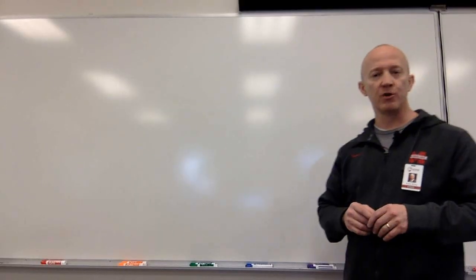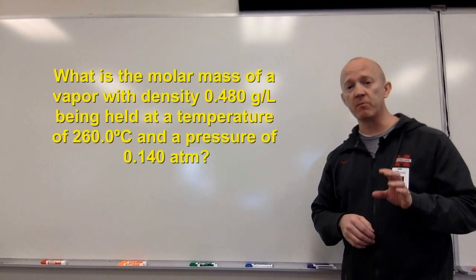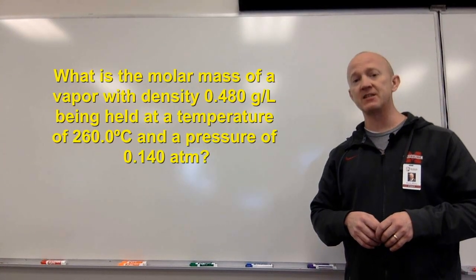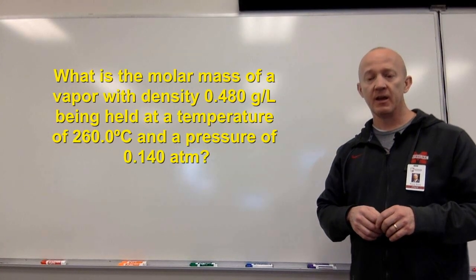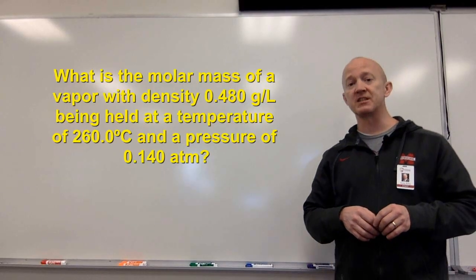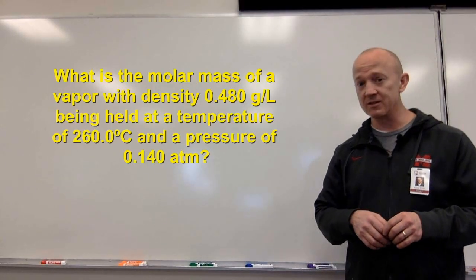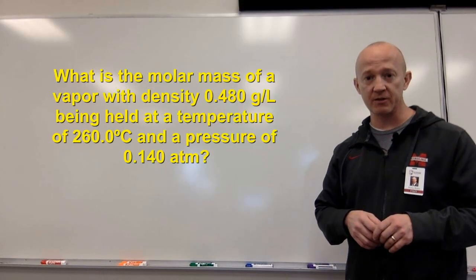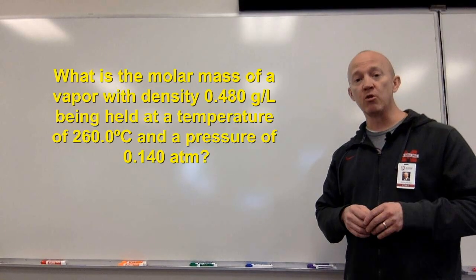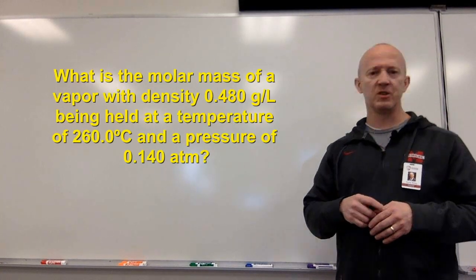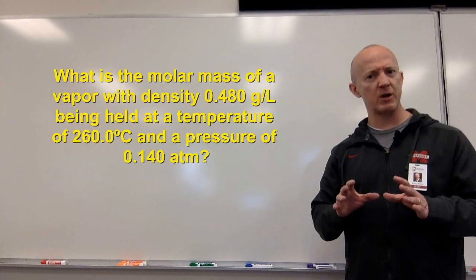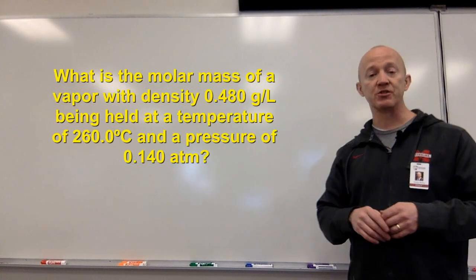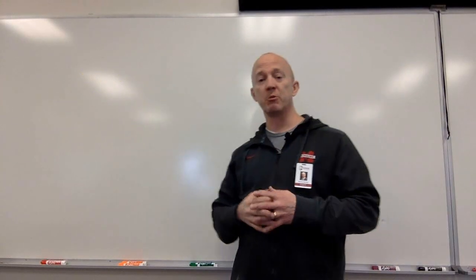Now, how about one problem for homework? I want you to find the molar mass of a vapor that has a density of 0.480 grams per liter at a temperature of 260 degrees Celsius and has a pressure of 0.140 atmospheres. Again, find the molar mass based on those conditions. You might look back previously to see if there was an equation that included density and molar mass. After you're finished, you can put your answer in the LMS. That's all we're doing with this video.